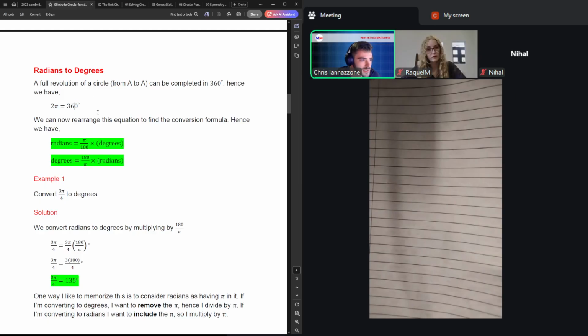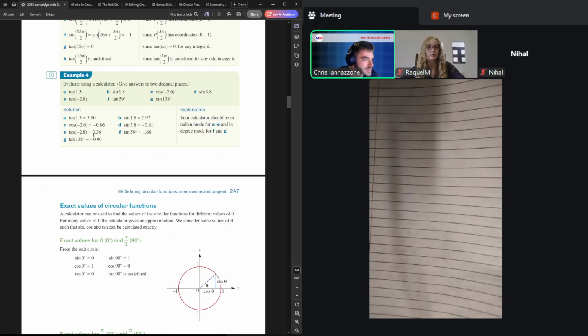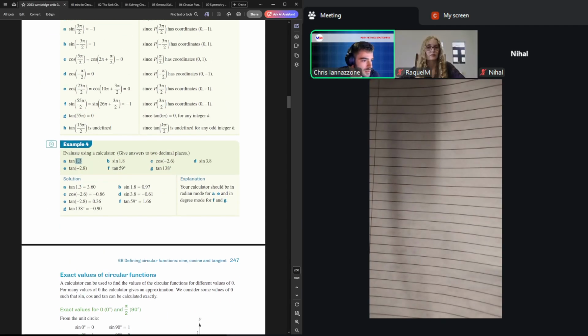Dividing both sides by 2 gets you the 180, and well, the pi can't really be simplified any further. So if you ever forget which way it goes, one way of remembering is to just start with this assumption here and rearrange for what you want, or the other way I like to think about it is radians pretty much exclusively will always have pi in it. Now, we did see one circumstance where it doesn't, but that's because they're just being a bit weird. The vast majority of the time, it's got some pi in there.